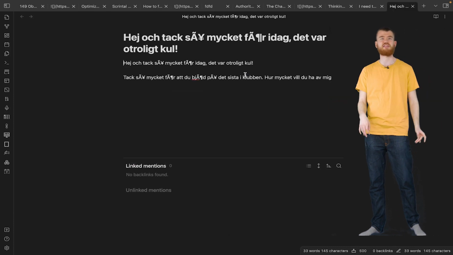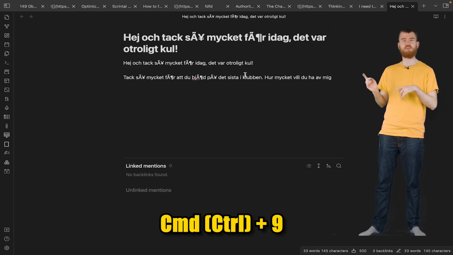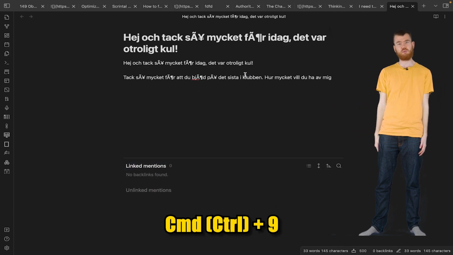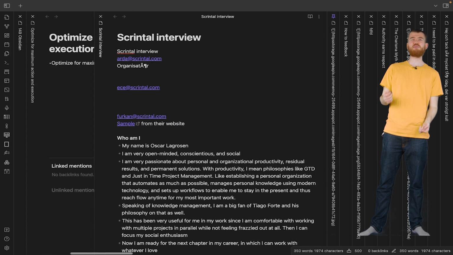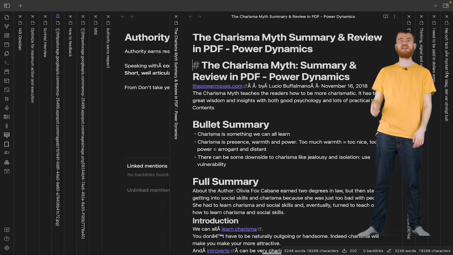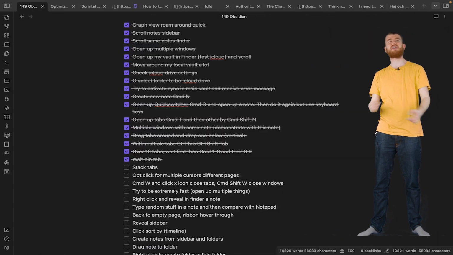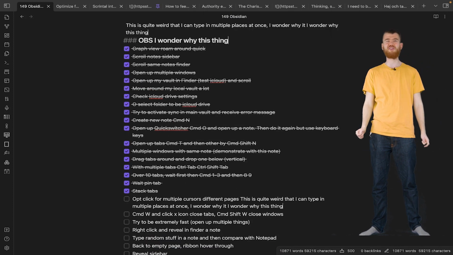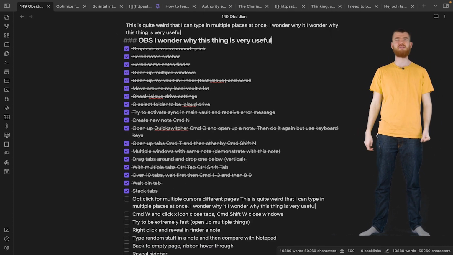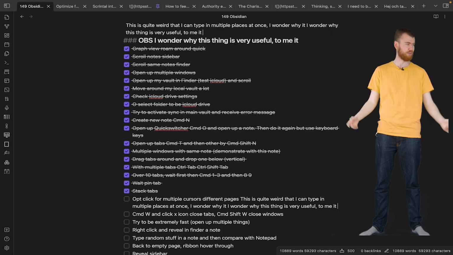If I have more than 9 tabs open, I can always press Command 9 and then the tab moves to the right is selected. So you can pin one by right clicking here, and in case you prefer the tabs to be sideways, you can stack these tabs by pressing this button over here, and you can even have multiple cursors working simultaneously by pressing Option and click, whatever you need that for.